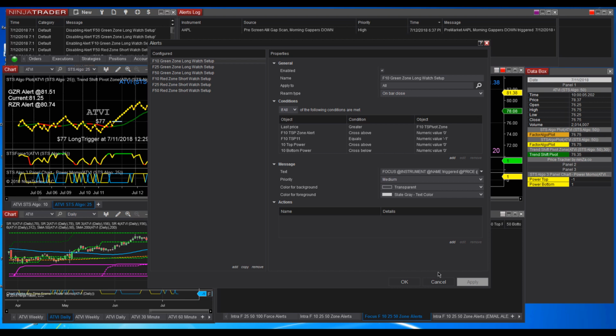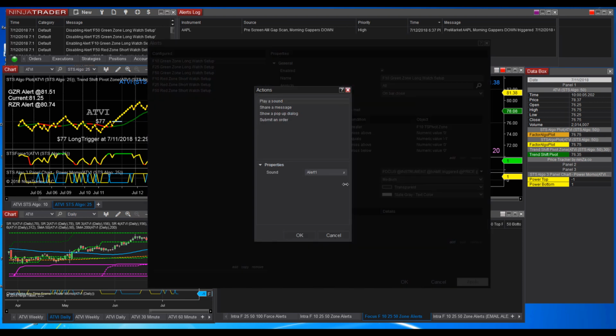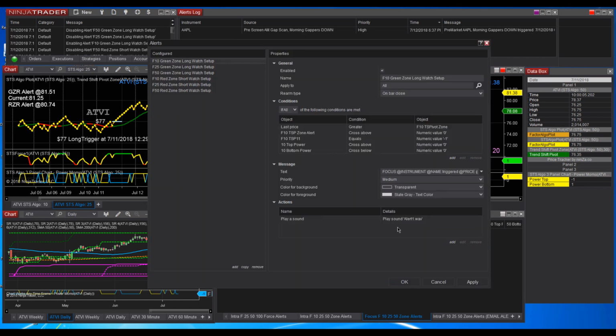Just by simply saying add, okay, there's your sound. So if you want to alert a sound with your focused short list, you can do that. That's why it's separated. And just click apply when you do that, and then okay. So that's the second reason it's in a separate one.